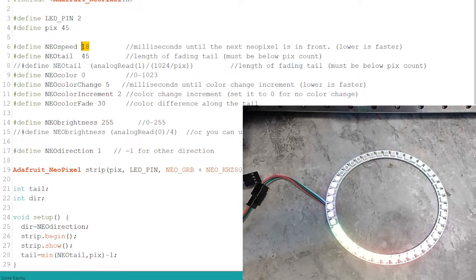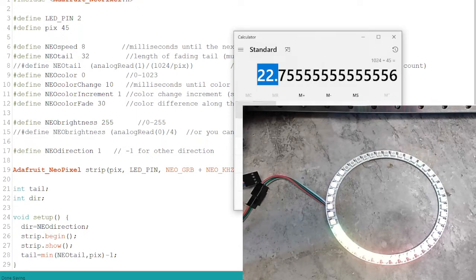I'm going to make the ring go super fast. Let's see, not full tail. Let's start at 0. Okay. Every 5 milliseconds it changes one color, 1 out of 1023. So what would that be? So in 5 seconds it goes through the rainbow. So let's make that 10. Every 10 seconds it goes through the rainbow, and let's see, there's 45 LEDs here.